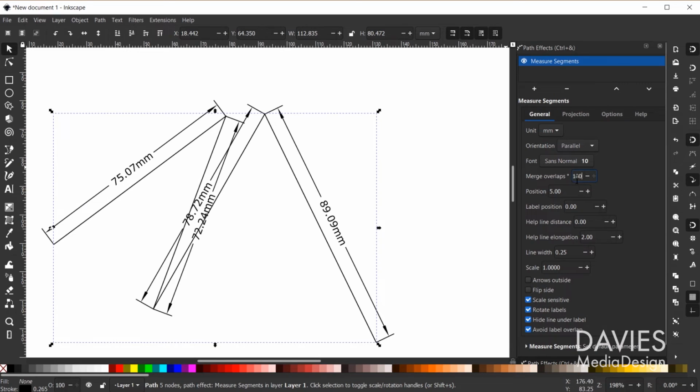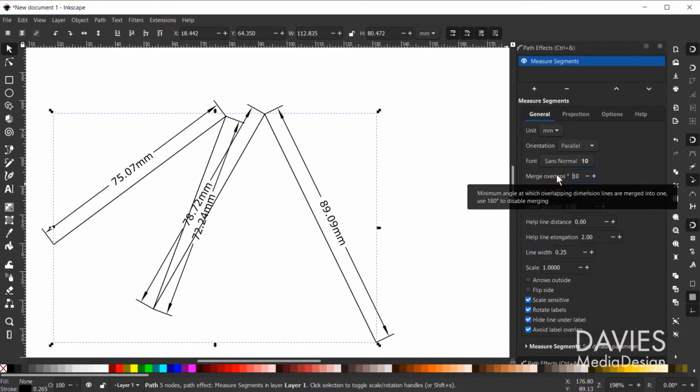So 180 just automatically turns that off, but if I go to something like 3 degrees and hit the enter key, these are still going to overlap, and I can manually increase this amount. You'll see once I hit 10 degrees, that's the point at which these merged overlapping dimension lines will unmerge, to put it simply. So that's what the merge overlaps feature does.